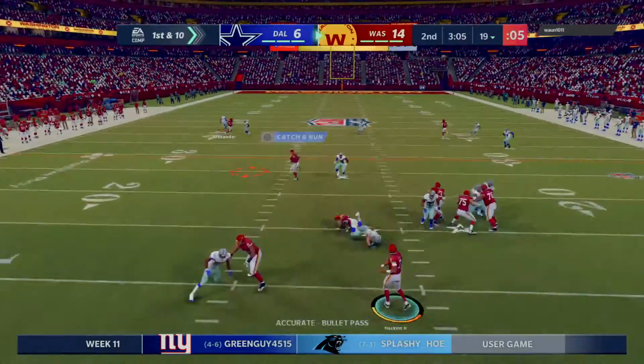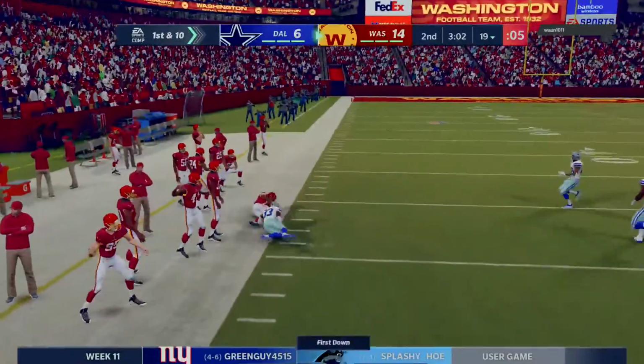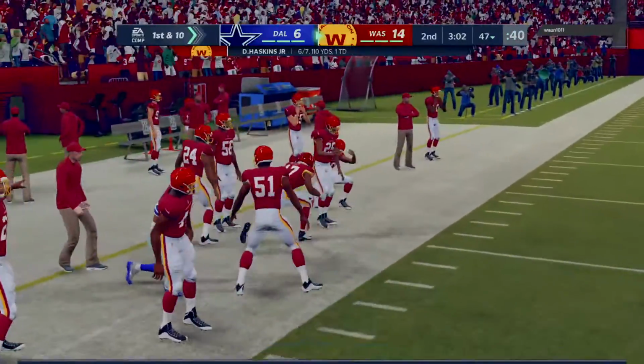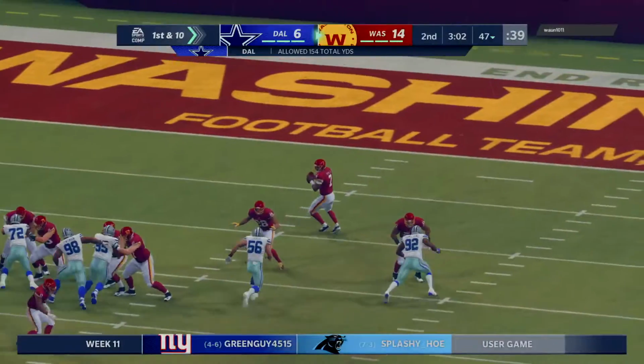Throwing now, Haskins on 1st down. Looking for McLaurin, and he's got him. And he'll be out of bounds, but able to get it up past the 45. 28 yards the gain there on the catch and run.